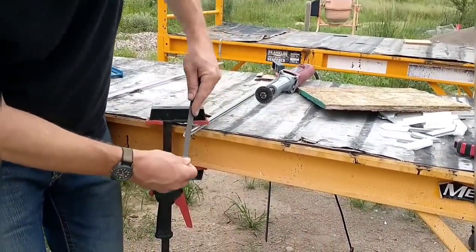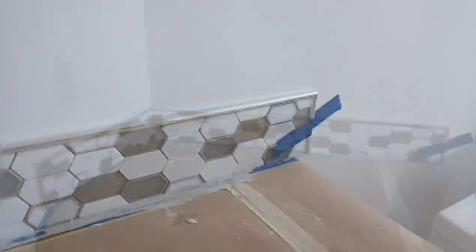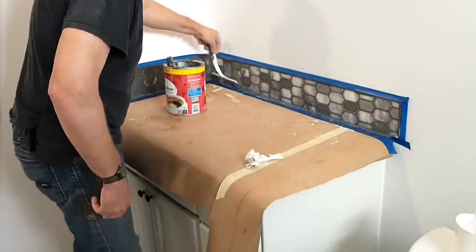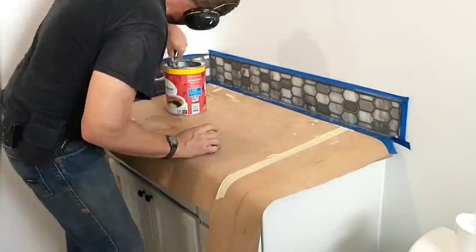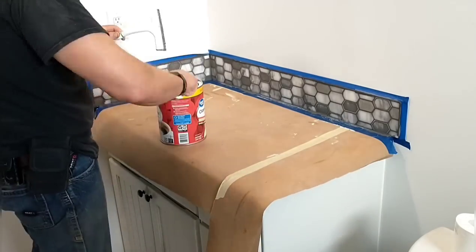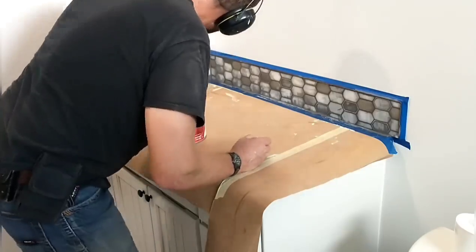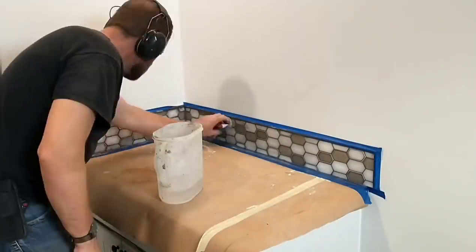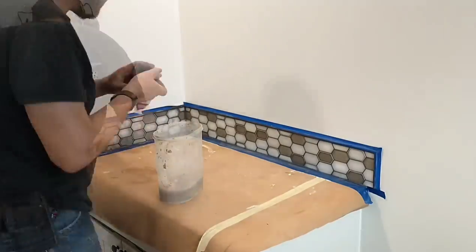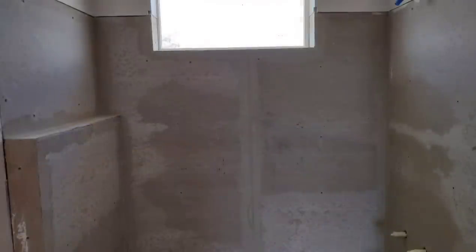This aluminum strip has a nice chrome look - a shiny metal which goes with the metal accents in the tile and other accents in the bathroom. I was able to use some strong adhesive and glue it in place, which worked great. The hardest part was getting those 45-degree miters correct - I used a saw to cut it and then a file to get those just right. With those in place I'm ready to put in the grout. We're using a dark gray unsanded grout, applying it with a little squeegee. We also found this tile in a discount section at the store - less than four dollars a square foot.